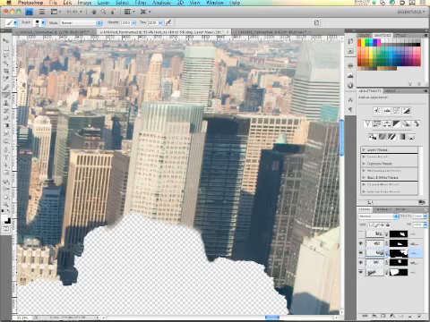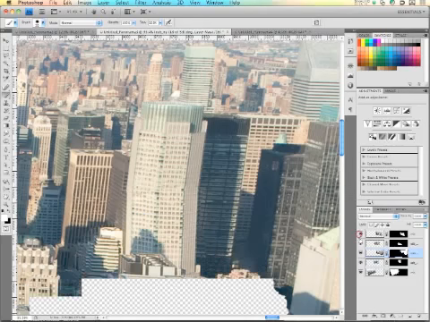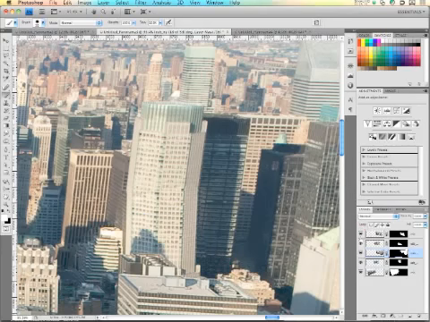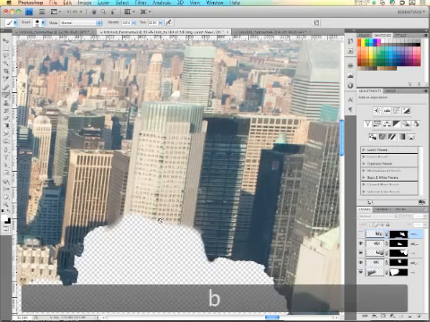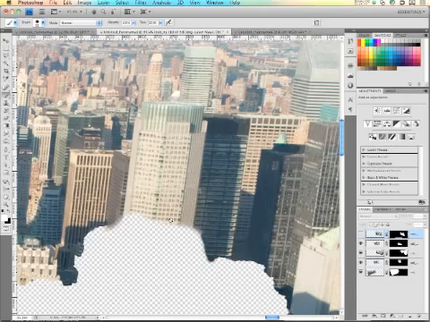Now this gets a little confusing if you're not too familiar with layer masks, but I'm going to just show you how to fix it, right? So the first thing we want to do is go to the topmost layer mask, and we want to take a brush, with the foreground color.